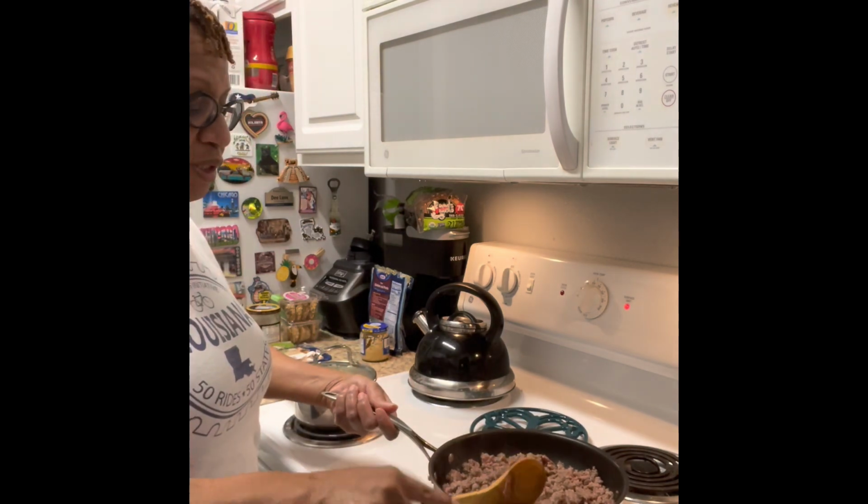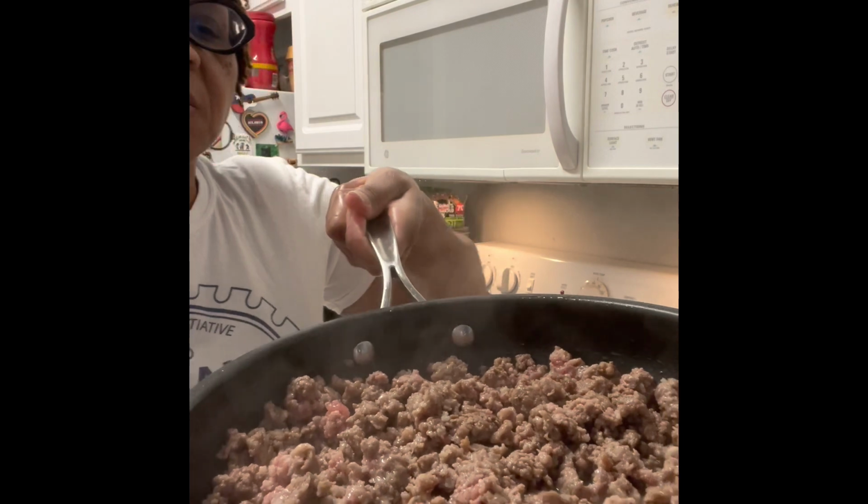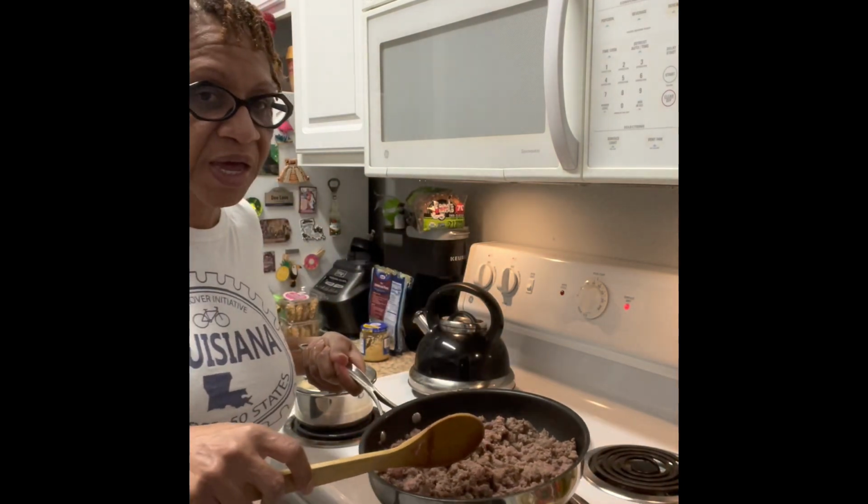And this meat is looking good. So what I'm going to do is I'm just showing you the meat. It's cooked down. Now I'm going to drain off the fat. I'll be back.